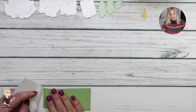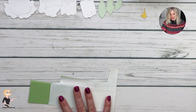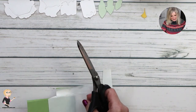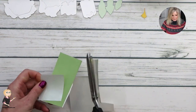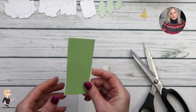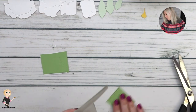I'm just going to put a little bit of scrap. This is Pear Pizzazz that I'm using here. Okay, so I'm not the only one that says peony. Okay, thank you. Barb says she's heard it said either way. All right, so half of my green here is a sticker, and half of it's just regular cardstock. I'm going to cut off the regular cardstock so I don't accidentally put my die over that, because I want to make what I'm cutting out right now a sticker.